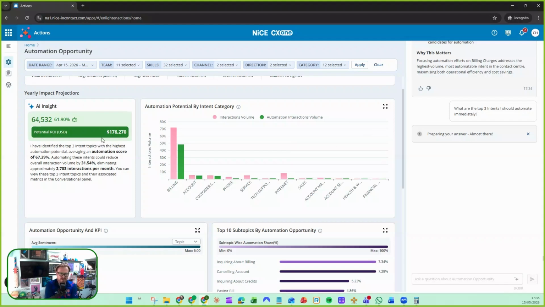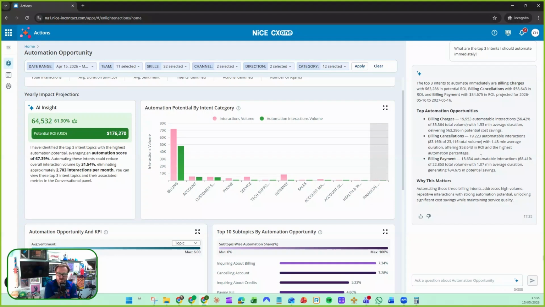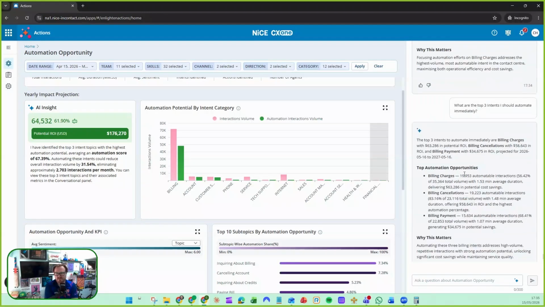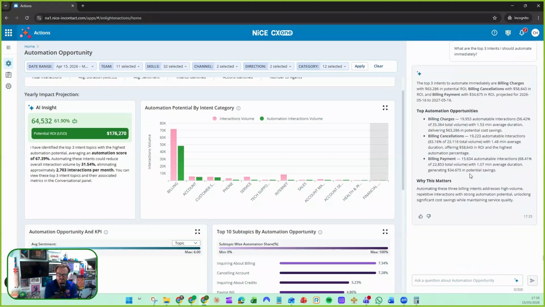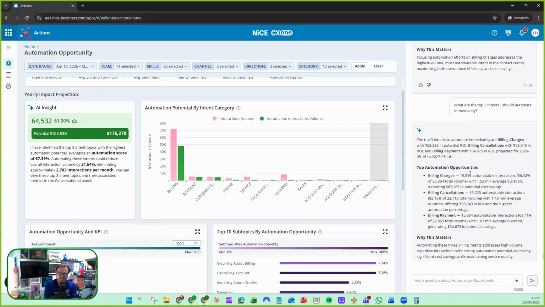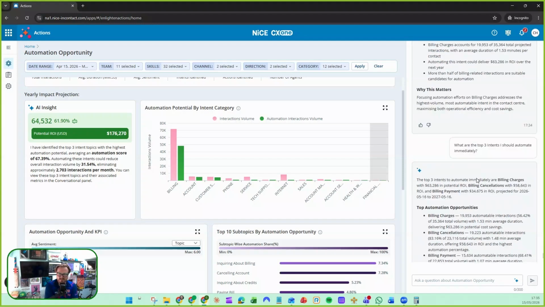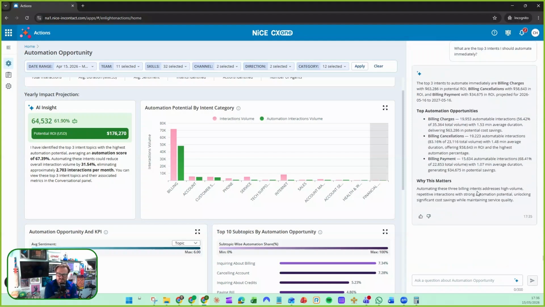Now, look, take some of this with a pinch of salt. The ROI numbers are always interesting, but this is essentially reducing the amount of time you're going to spend trying to figure out what you need to automate, but also your time to build, which, you know, all of this stuff used to take time. We would sit around whiteboards and plot things out and ideas and all that kind of stuff. And then we'd have to go and build it and build out all the intents and all of that stuff. Well, this is going to be done pretty quickly once this bar gets to 70%.